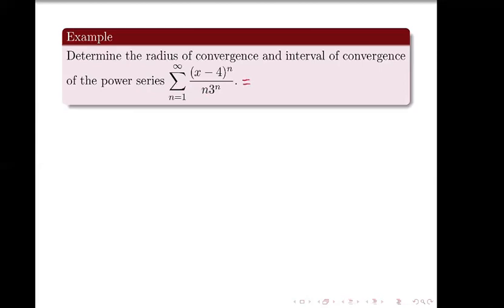So if we expand this, let's just write out the first few terms. N equals 1, you have x minus 4 divided by 1 times 3 to the 1. Plus x minus 4 quantity squared over 2 times 3 squared. Plus x minus 4 raised to power 3 divided by 3 times 3 cubed. Plus etc. And notice, at x equals 4, everything will disappear here. At x equals 4, you just have 0.